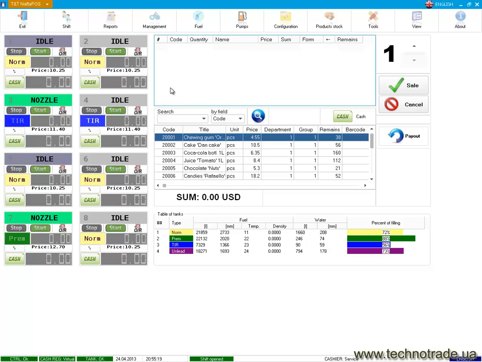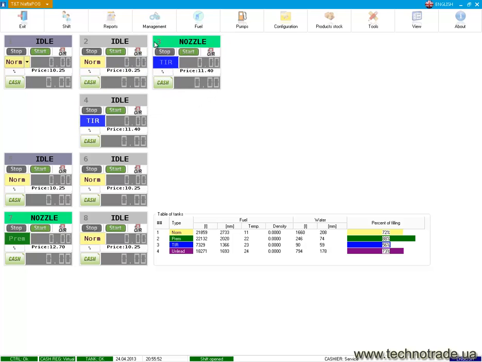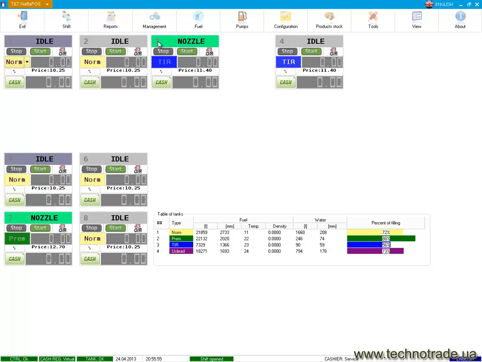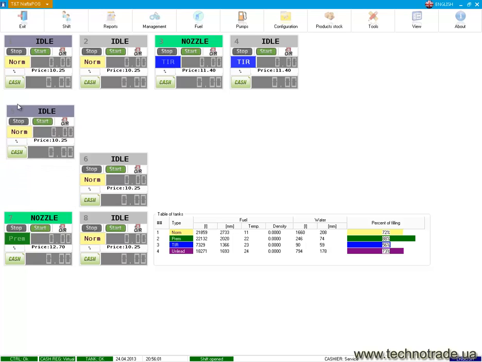The interface of the system is rather adjustable, and each user can set it to his personal taste and requirements, with the location of the windows, their colors, their position, and their scale, exactly as he needs. What will we do now? We will change the position of the windows on the screen. I should select it. First of all, we will not need the sales table, so we will disable it. We will move the pump windows to another location and make it more tightly located.